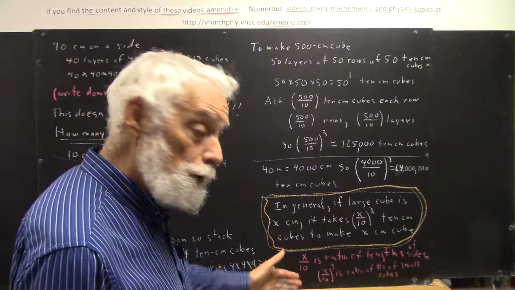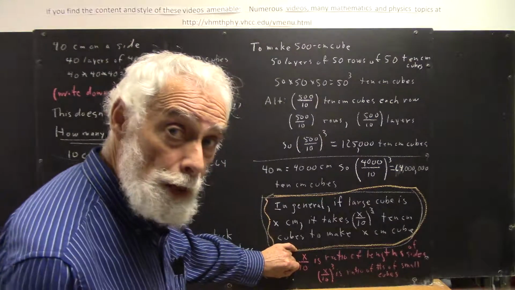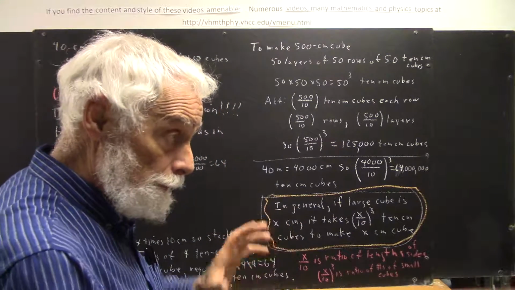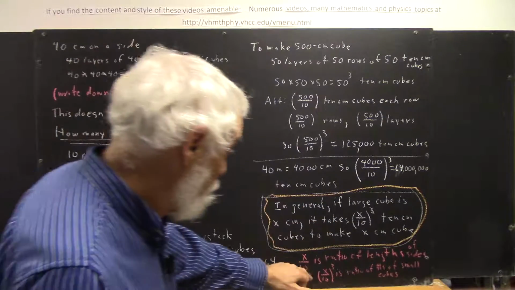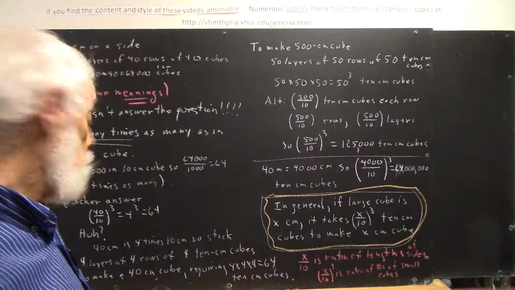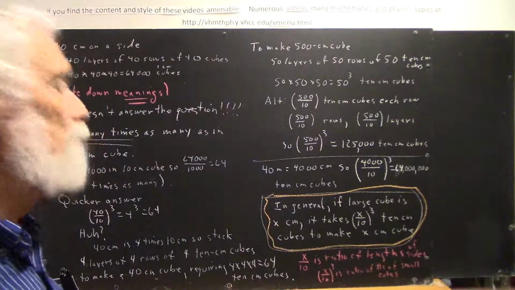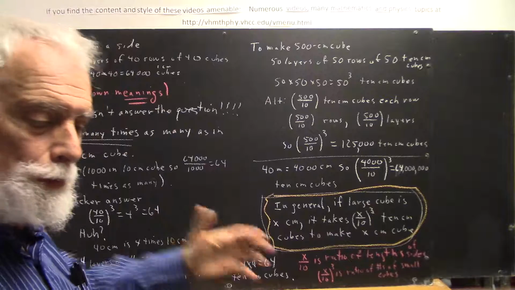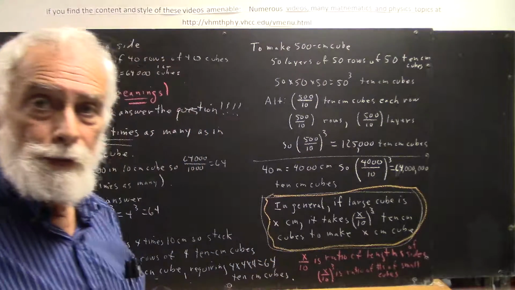So just think in terms of these ratios, and the idea then is that if this is a ratio of the lengths, then the ratio of how much is inside the cubes, the volumes, appears to be the cube of the length ratio. And there's very good reason why that is the case. And that actually extends to any two geometrically similar solids. The ratio of the volumes is the cube of the ratio of some dimension.